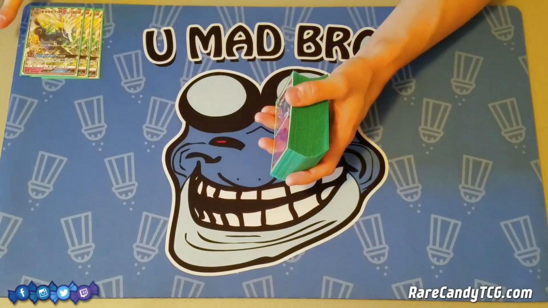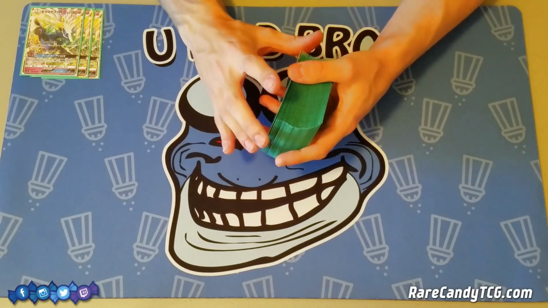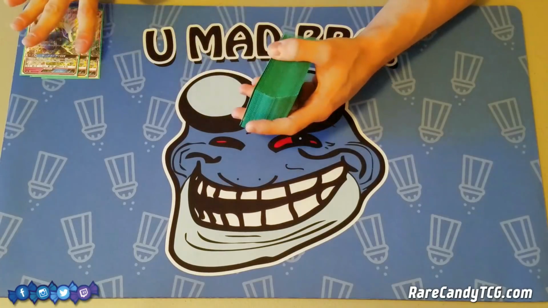But like I mentioned, the second attack is 2 Fairy and a colorless for 120, just kind of a vanilla amount of damage. You're going to 2-shot basically everything in the current format, so at least you will 2-shot things. That is the nice part about the card.